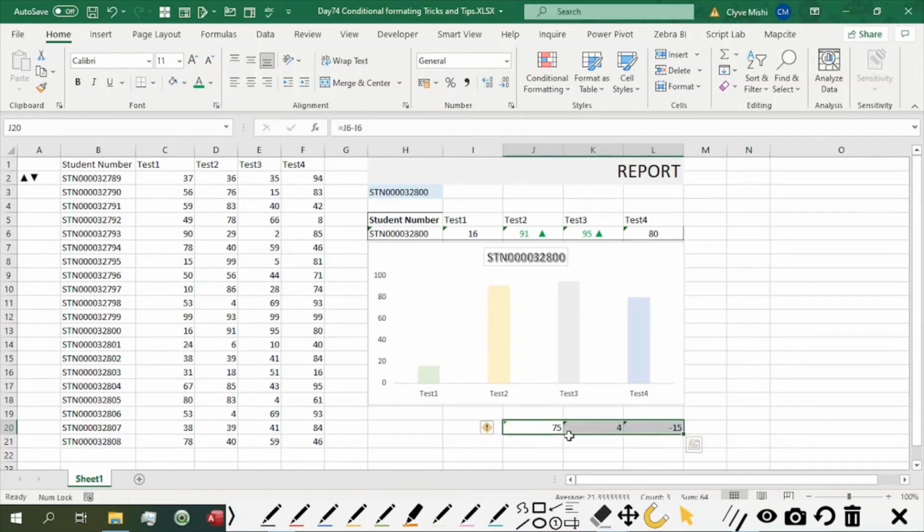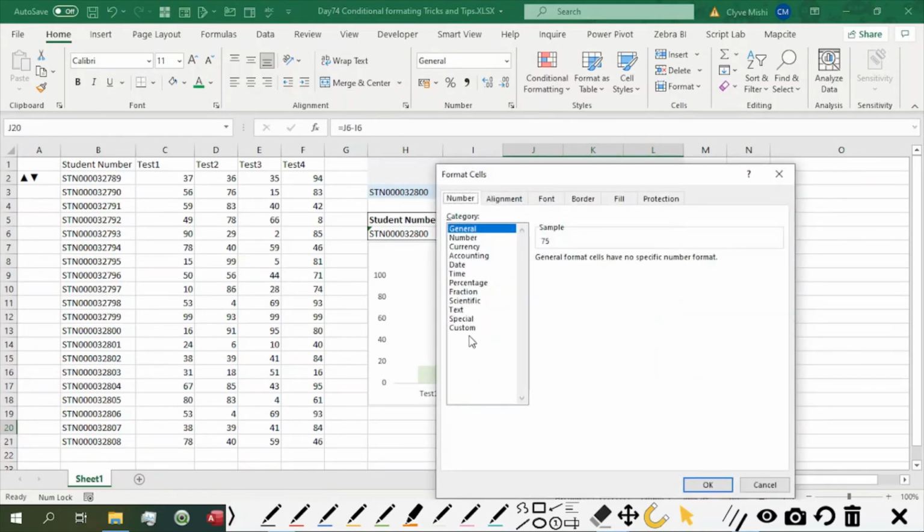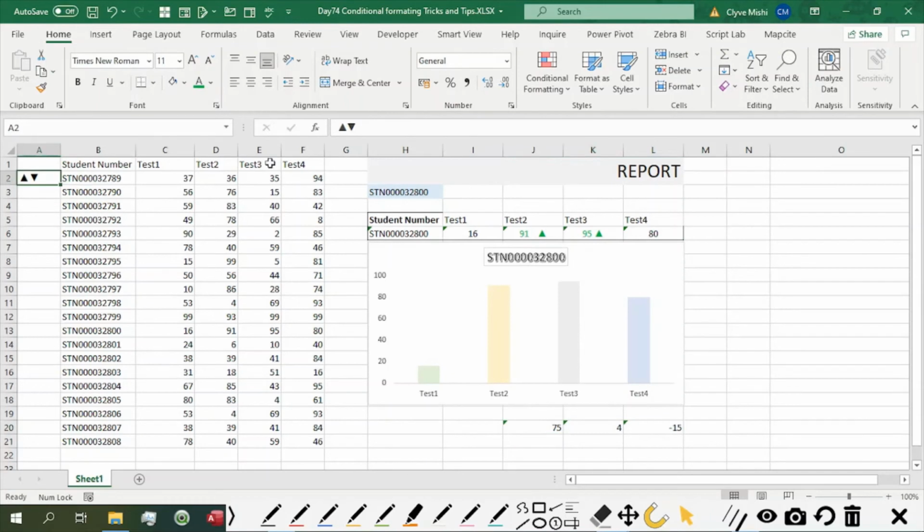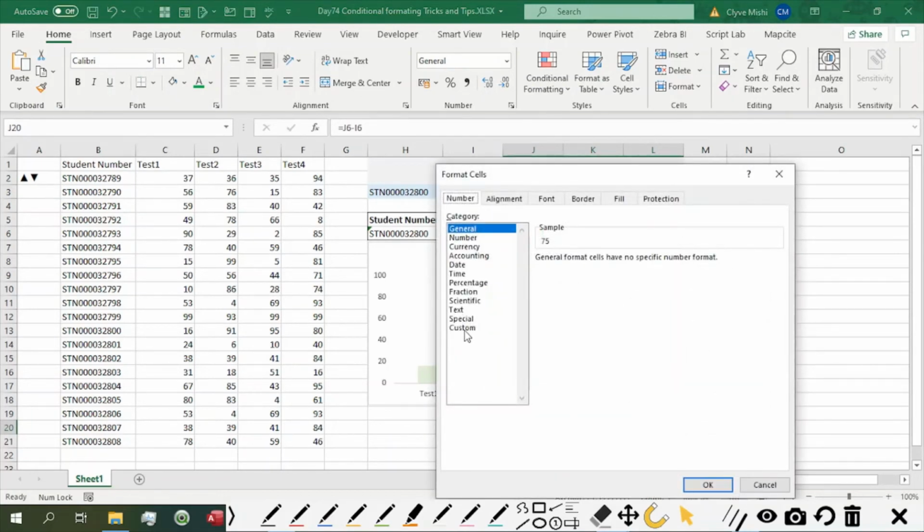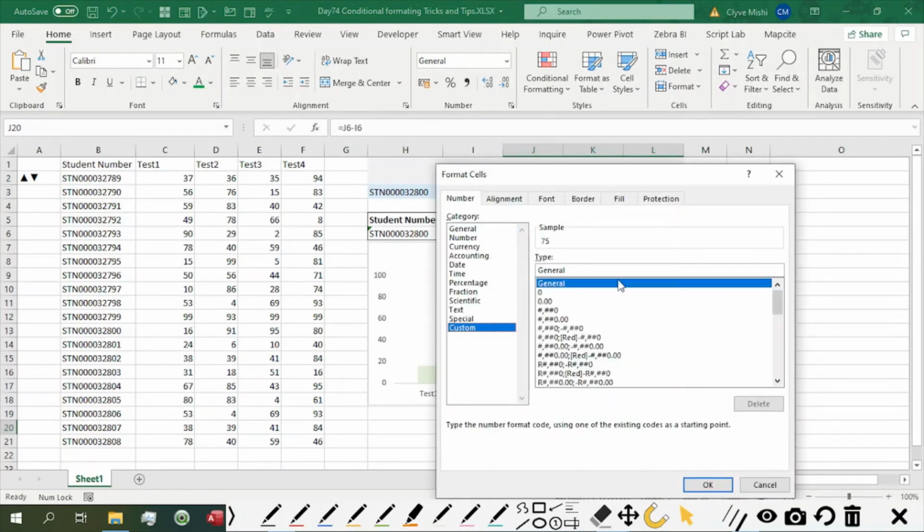Now I can select all these cells and say, okay, I want to conditionally format it, but without using conditional formatting. So I go to number format here. Before I go there, I need to copy my icons because I'm making use of these icons. Then I can say I want to do number formatting. Then I go to custom. Then over here, I'm just going to choose this one to say, if it's above 0, I just want a normal number. But if it's below 0, I want it to be in red.